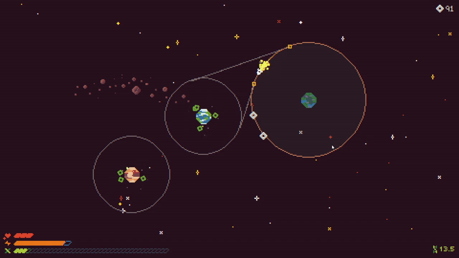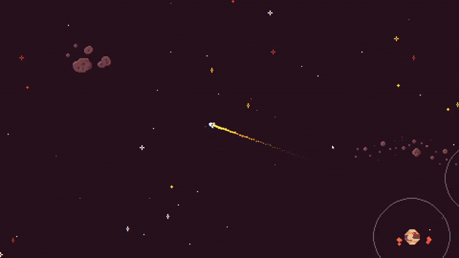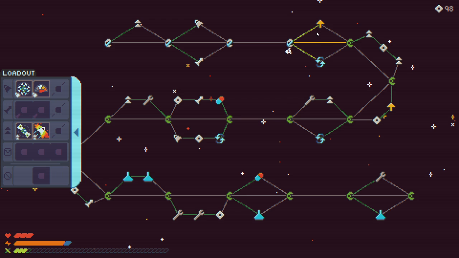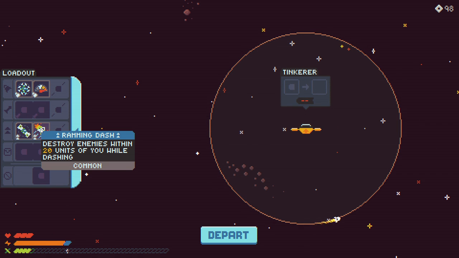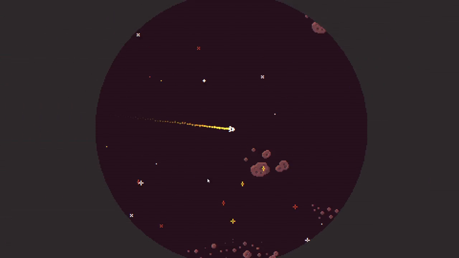I'm going to miss out on coins. It's fine. Dash are like jumping to the planet, then doing an immediate dash. Let's go get the upgrade station. Jumping and doing an immediate dash is really nice. This should be pretty cheap. And I think we can only do one. Yep, just making sure.